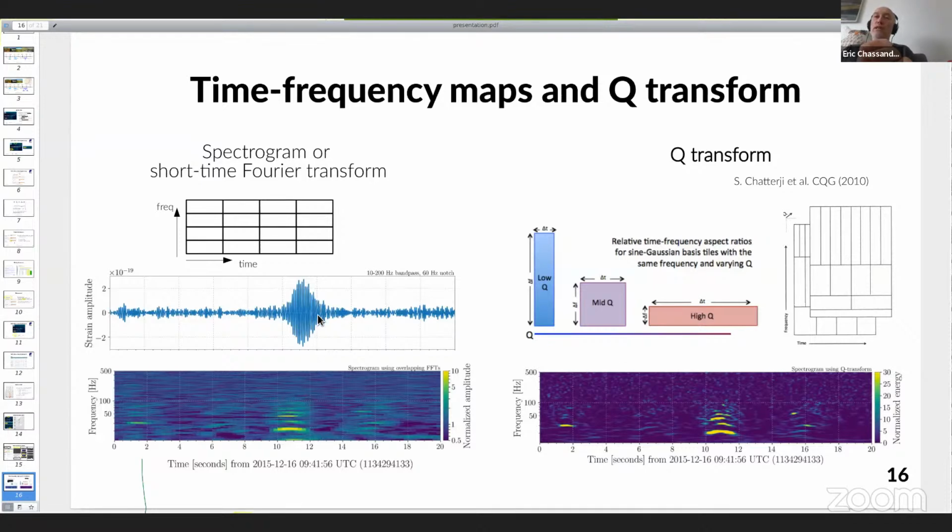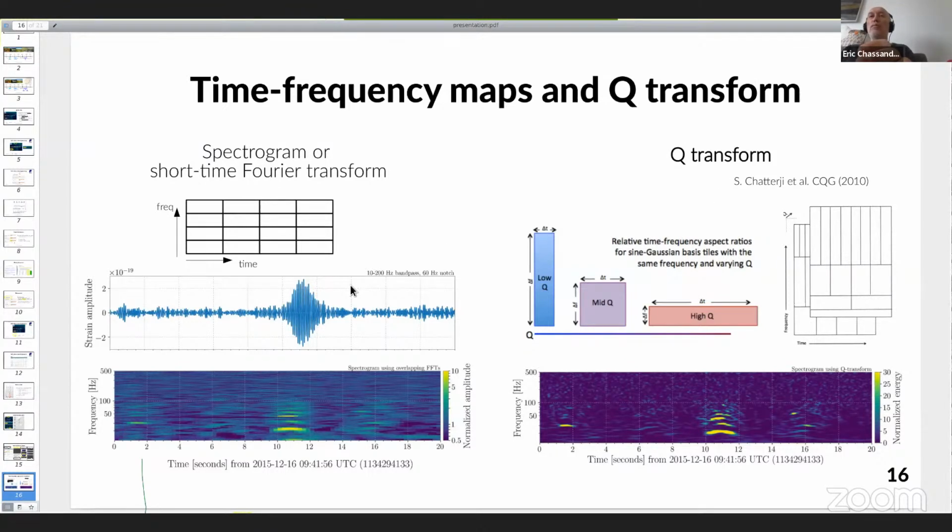So you see here, for instance, you have a clear representation in which this signal here is not an astrophysical signal, this is an instrumental noise, but you see that this instrumental noise has various harmonics, so you can have an understanding of the nature of the noise by looking at this.